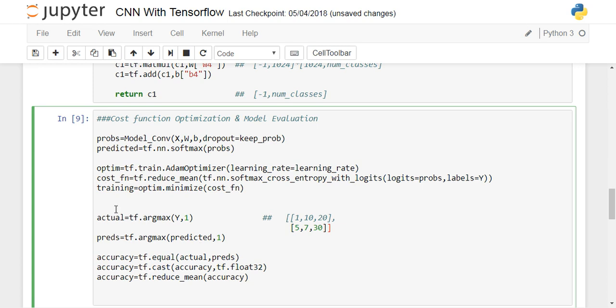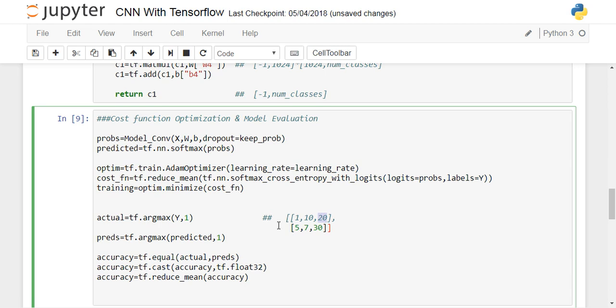Now we get the actual values, which is tf.argmax(y, 1). If you have the final output as a two-dimensional matrix, you have the probabilities for 10 classes in the first row. You want to see which column has the highest probability for the first row, second row, third row, and so on. So, had there been only 3 classes, if the first row has the highest probability at the third label, you would say the third label. This is just an example.